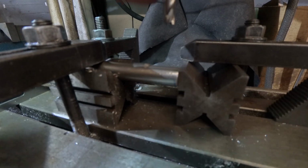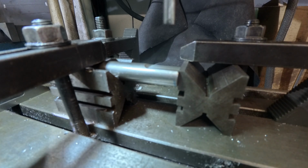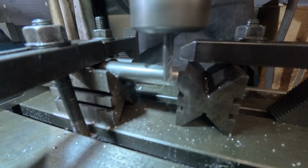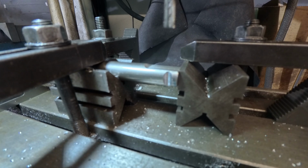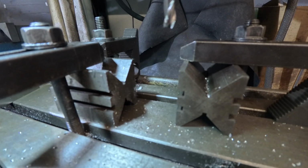Let me just zero my Y and just back off a little bit. And bring the cutter down. I think that's a bit too deep. So we'll just back it off a little bit more for the next one. So that's that one done.